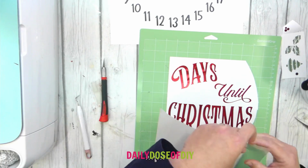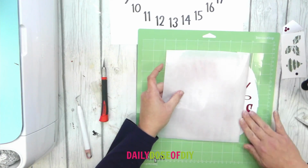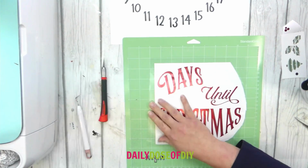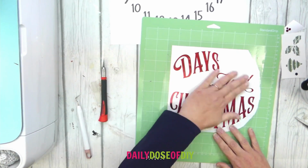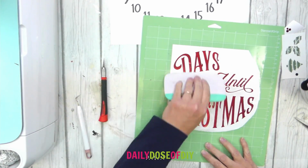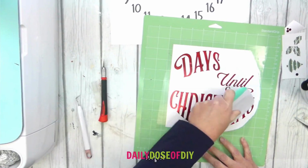Once everything is weeded, it's time to add the transfer tape. I do that by folding down one edge of the transfer tape and sticking that edge down to the table or mat in this case, and then pulling the back off the transfer tape at the same time that I smooth the transfer tape down. Then you want to make sure you use your scraper tool and burnish everything really well, so hopefully it will stick to the tape and not to the backing.